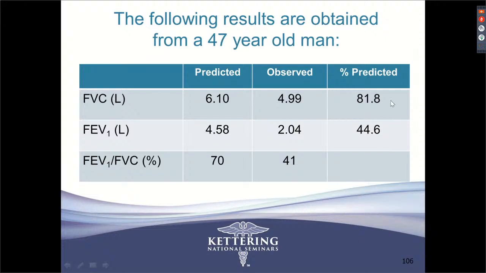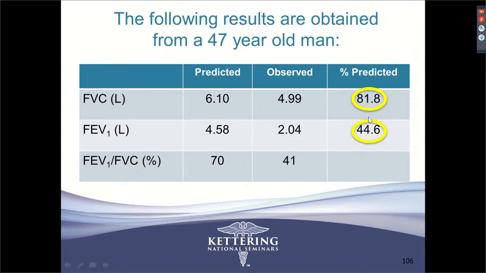All right, let's try another one. Once again, the first thing we want you to look at is the forced vital capacity percent of predicted. Now, I'm not looking at any of these other numbers. I'm only looking at these percent predicted and the FEV1 FVC ratio. So that's above 80%, so that's normal. So there is no restriction. My next number I'm going to look at is the FEV1. Whoa, that's way down.